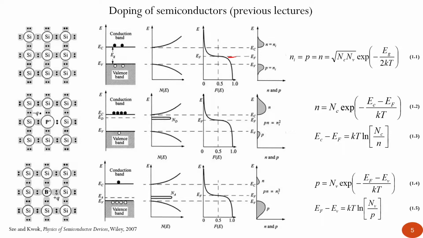So we have N-type and P-type dopings. In the N-type, donor centers create some shallow energy levels in the band gap close to the bottom of the conduction band. Then thermal activation of electrons from this energy level to the conduction band provides us with many free electrons in the conduction band, which can participate in charge transport. And as a result, the Fermi energy level is shifted close to the bottom of the conduction band.